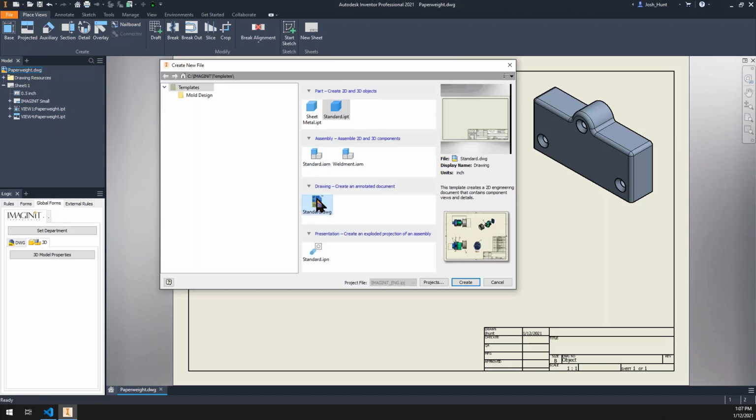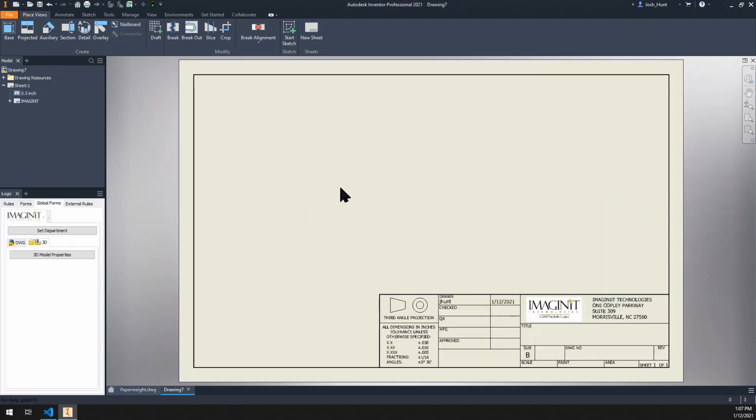So if I make a brand new drawing template, you can see I have the same interface right here, regardless of what file is open, they're all there. The same thing with the external rules. They are external to the files, unlike the typical common way that people work with their iLogic.